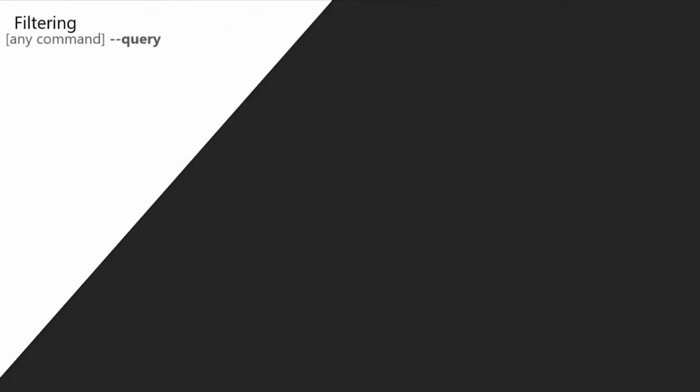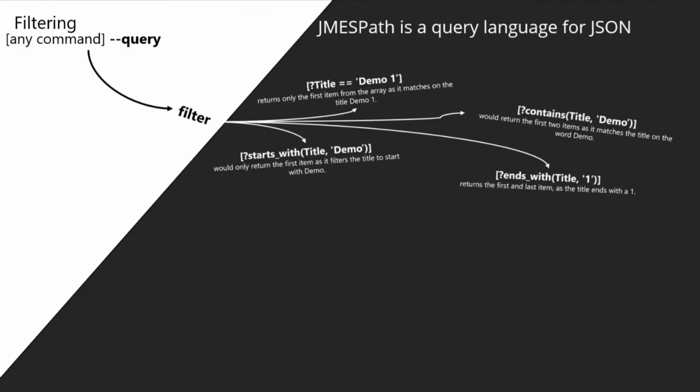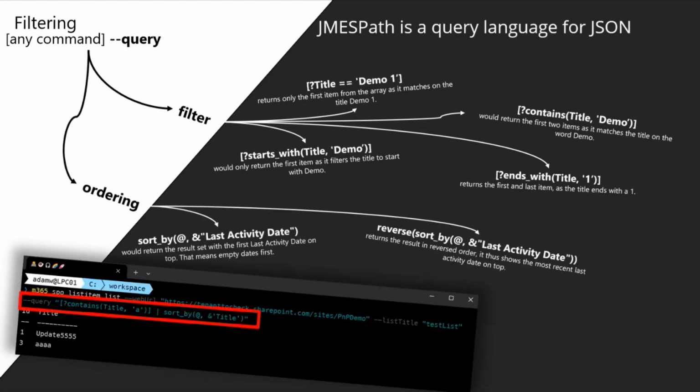And the next thing, what Chuck actually needs, so he doesn't need to retrieve all the data from the list, just some trimmed data. And not every command uses an API underneath that supports filtering, but we have a query option that allows you to add filtering and ordering for any kind of command CLI has. And it supports JSON path. So this is a query language for JSON, because under the hood, we are working on objects, so on JSON objects, and then you can pass your custom filtering or sorting to trim the values from any command, any response, to only have the one you actually want. So this is really awesome, and this is something Chuck will for sure use.